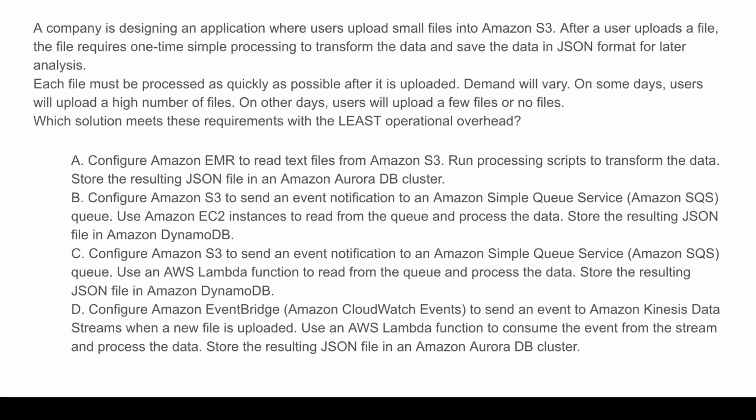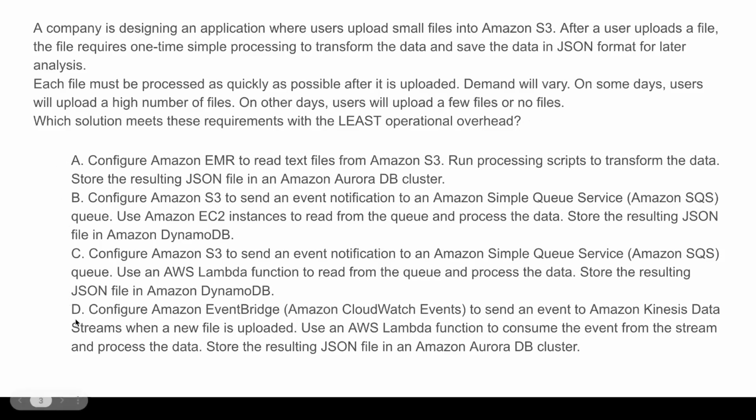Okay, so hopefully by now you've at least read this question. So let's just go through the most important part of it to understand it. What we know is that after a user uploads a file, the file requires one-time simple processing to transform the data and save the data in JSON format. Now we also know that demand will vary by quite a lot because on some days users will upload a high number of files while on others they will not, and we want the solution with the least operational overhead.